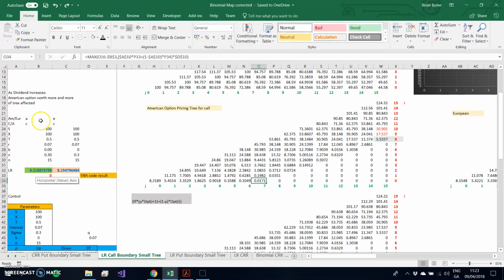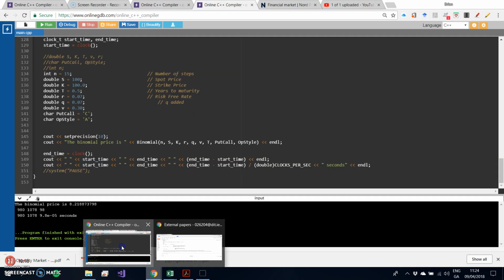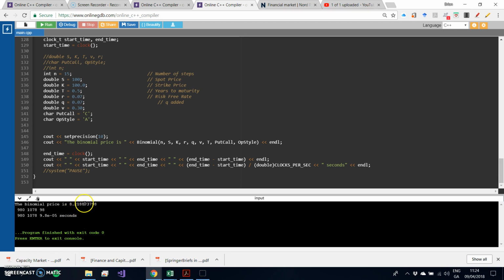The parameter inputs are the stock price, the exercise, the time period, the risk rate, and b here denotes r minus q. So if b is equal to 0, it means q is equal to 7%. So r is equal to 7, q is equal to 7, volatility is 30%, 15 steps, 82188, and the result that we obtained with the C++ code is 82188. Okay, so that's mildly reassuring.